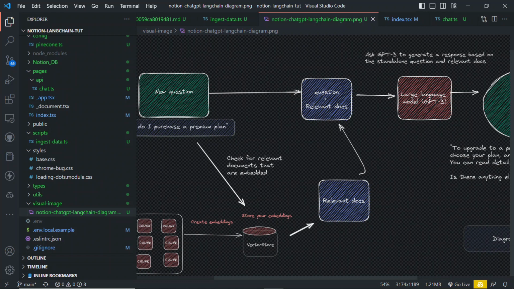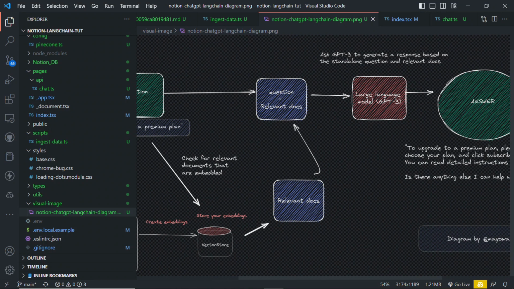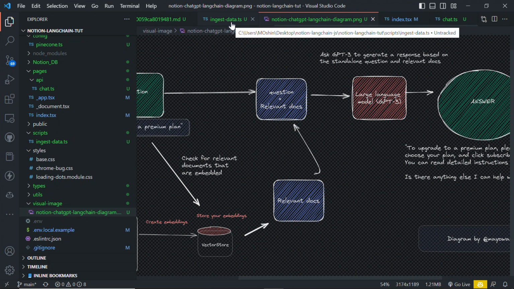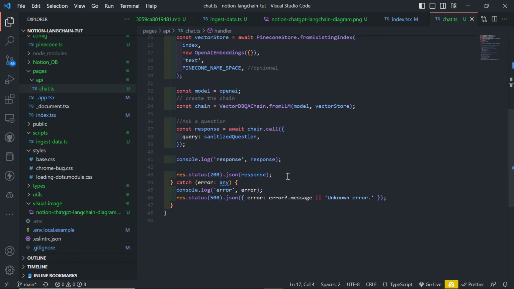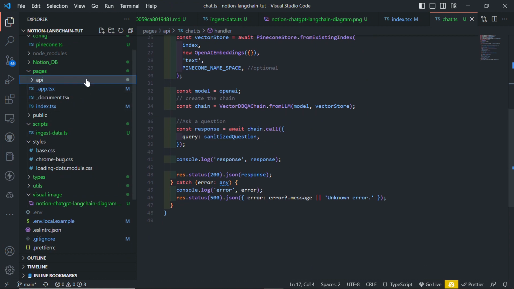So when we call that chain, we're basically running this part of the diagram where we check, then we retrieve, then we combine, and then we send, and we get the answer. And that's all done with LangChain, so that's pretty cool. And then we get the response, and then we send the response back, and that's pretty much it.